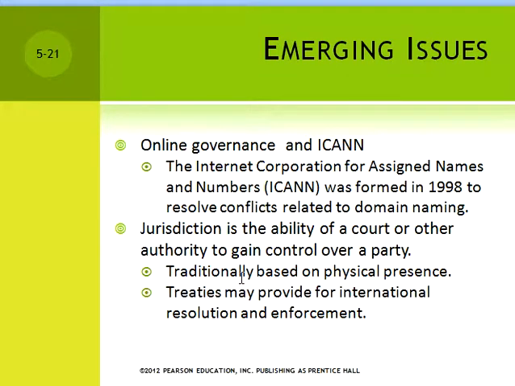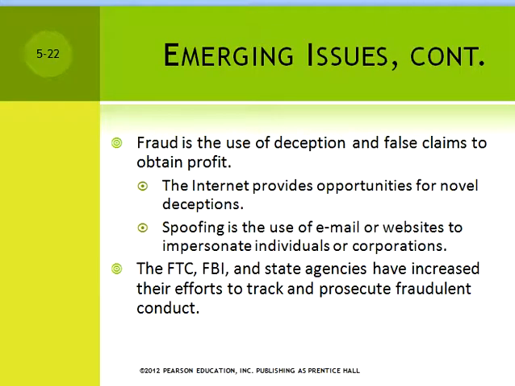Jurisdiction is the ability of the court or other authority to gain control over a party. This is another area. Suppose you purchase something online and this company claims that they are based in the USA, but their account is somewhere in some other free export zone in which the US does not have any access, or maybe some independent banking is done. In this case, if this company does not deliver the goods to you, and you claim I want my money back, who should you go and complain to? This is where the problem is. Treaties may provide for international resolution and enforcement in case something like this happens.